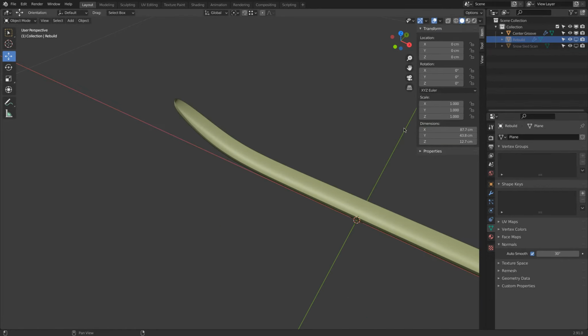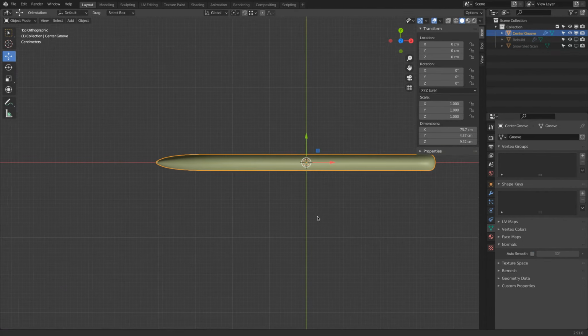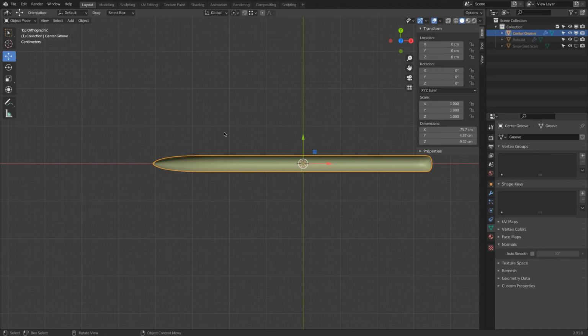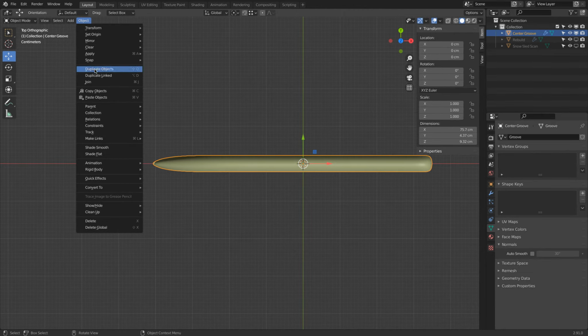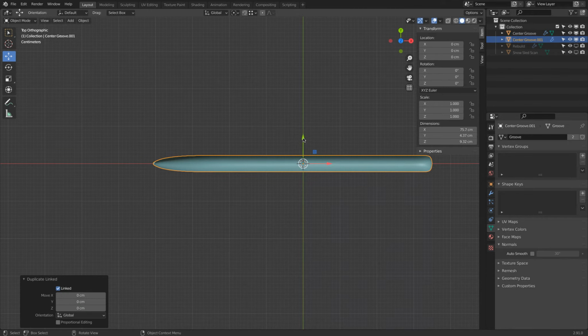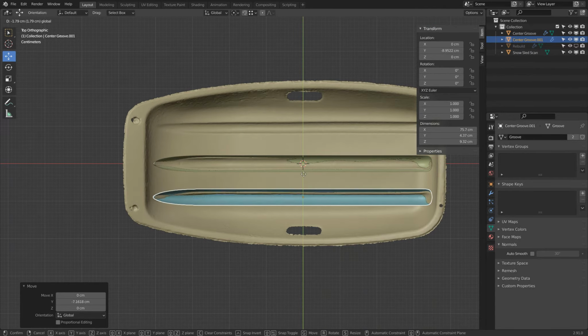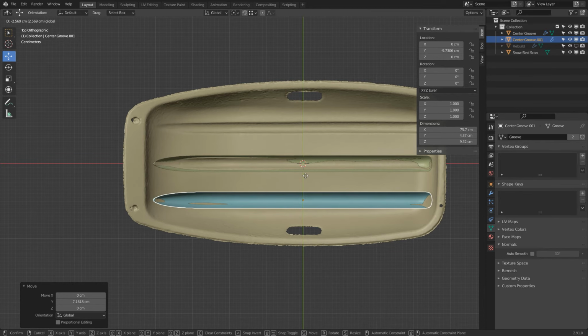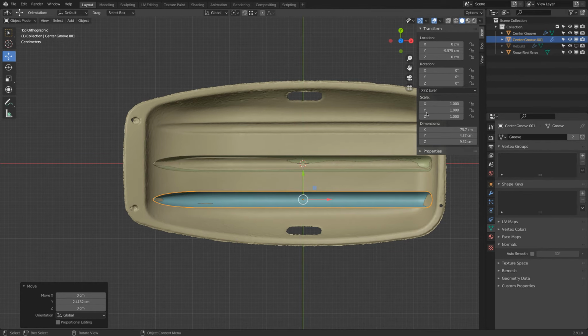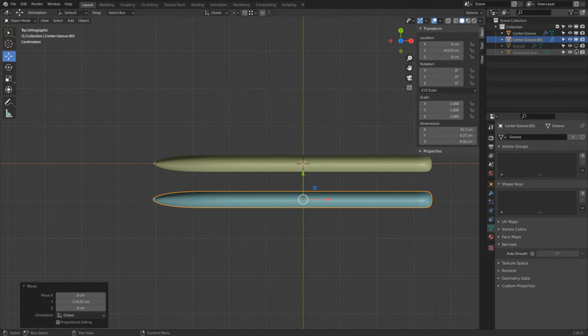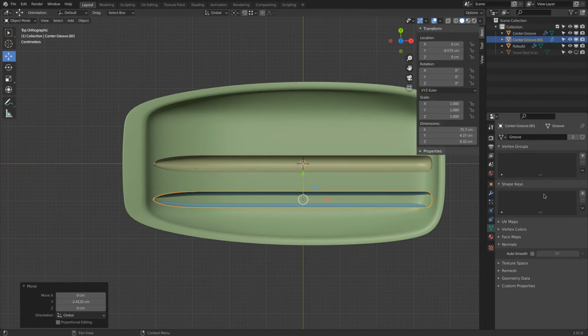So we're going to hide this one for the moment, and I want to show you something now. So this geometry, let's say, is actually good. So we will make a linked duplicate. So the geometry then will be the same. So linked duplicate, escape, bring this one over. Let's turn on our snow sled so I know where this should be. So maybe there. Okay. Hide this, show our rebuilds.